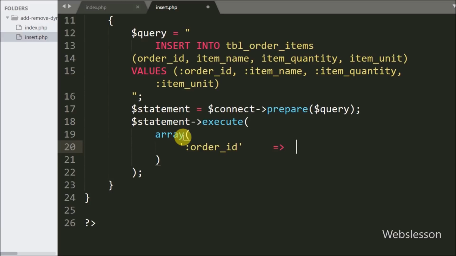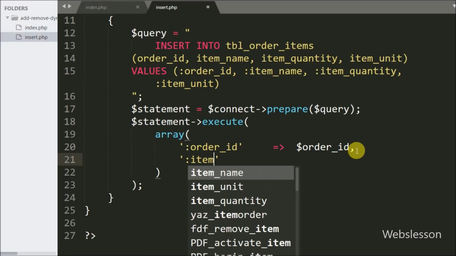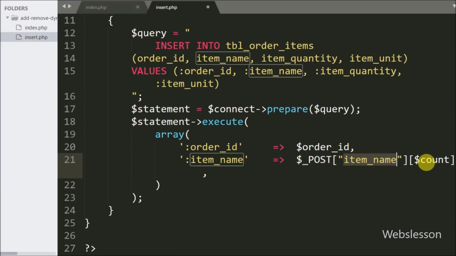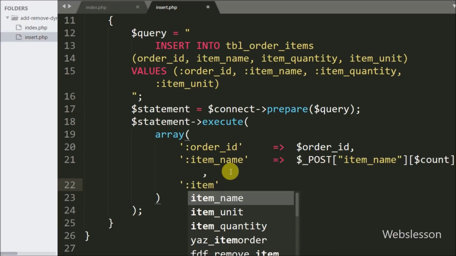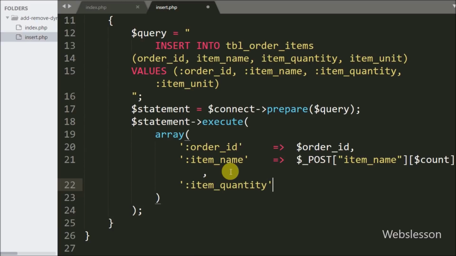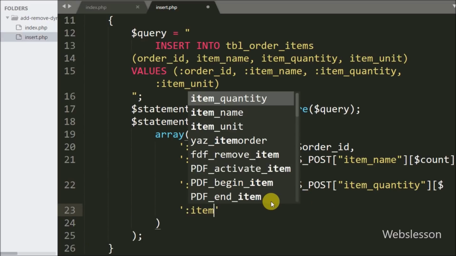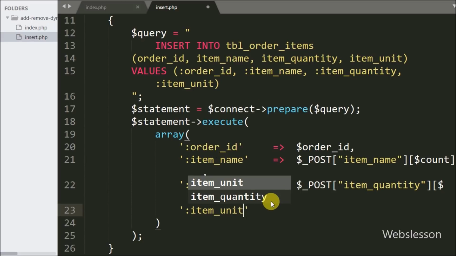In all items we store the same order id for finding the items of a particular order. The item name key value is taken from the $_POST["item_name"] variable with the $count variable as index. In the same way, the item quantity key value is taken from $_POST["item_quantity"] with the $count index. And lastly the item unit key value is taken from $_POST["item_unit"] with the $count index.